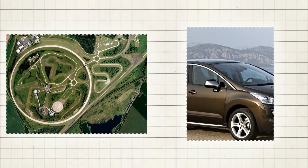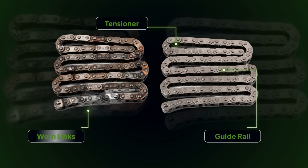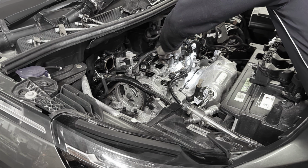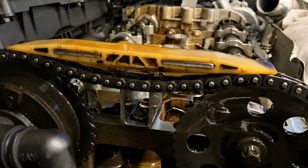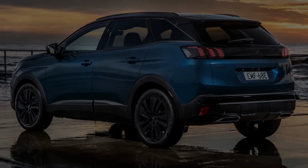And a lot of it comes back to our climate. These European engines do not love the Australian heat, and the chain wears in places it would not back home. When it goes, you are looking at a couple of grand at least, and on the bad ones, a whole new engine. A car company redesigning the same part 4 times is a car company telling you quietly that it is a problem.